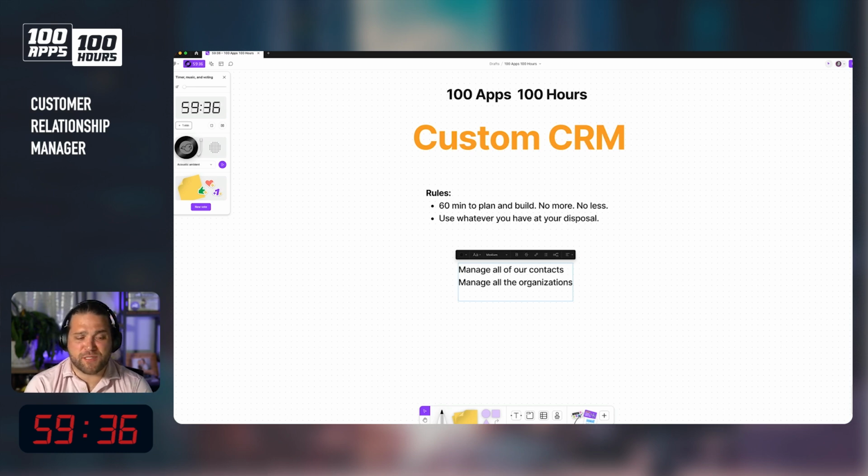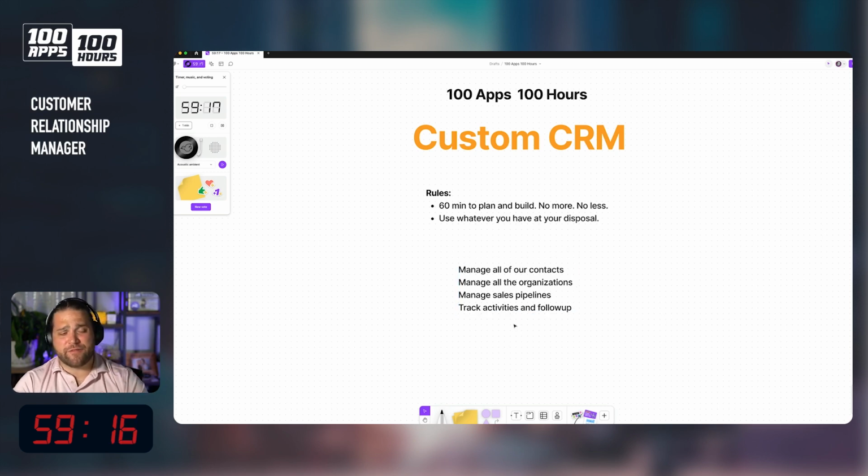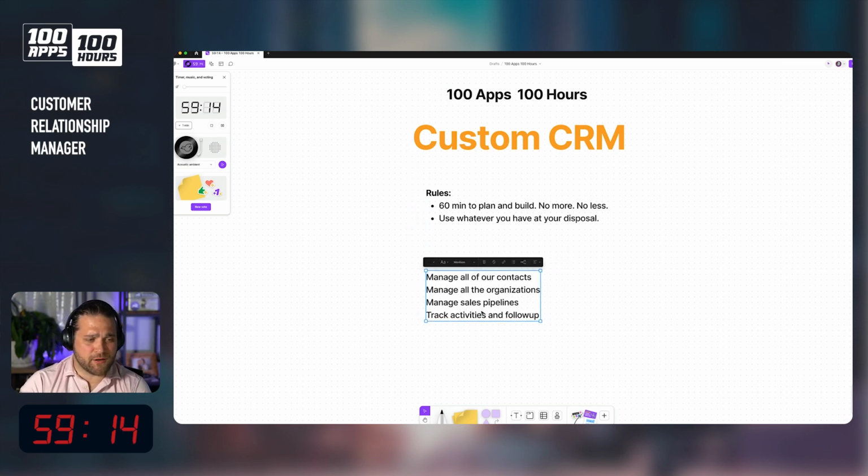We want to manage our sales pipeline. That's going to be deals or activities. We want to be able to track activities and follow up. So this seems like a pretty good set of functionality for a basic CRM.